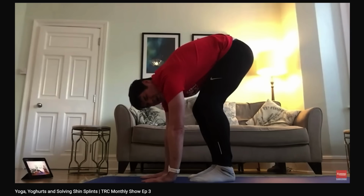Staying with the mindfulness and calm theme, next on our list is yoga. I tried yoga for the first time as a challenge for the running channel and actually really enjoyed it. Now, clearly yoga and running are at opposite ends of the spectrum. One is low impact and the other is high impact for a start.